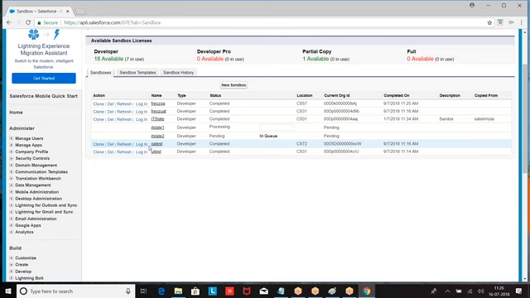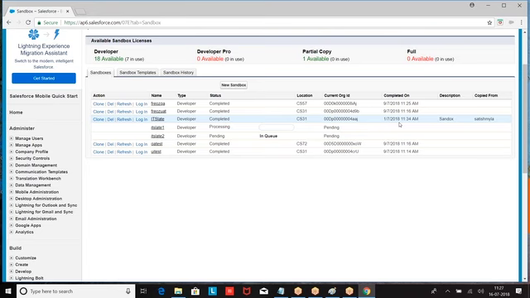If you look at this example, I have created a sandbox called Feroz QA on the 9th of this month. Or else let us see this: on May 1st or June 1st, July 1st, I created this sandbox. When I created this sandbox, whatever was there on July 1st, that copy is there in the sandbox.